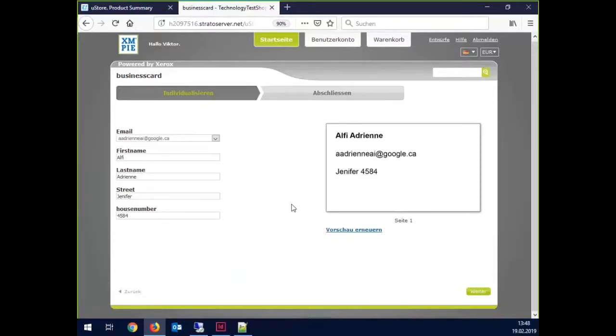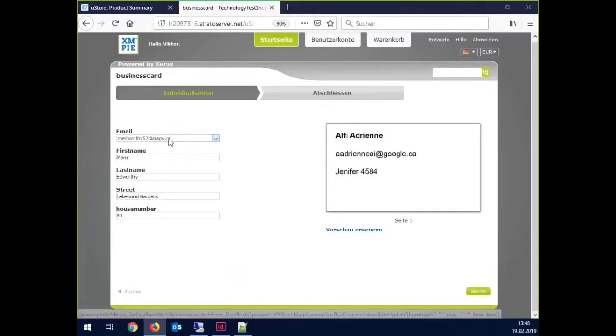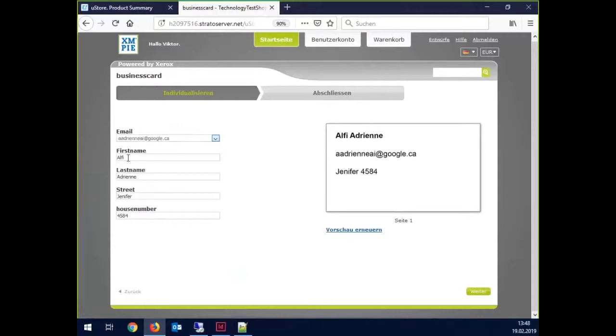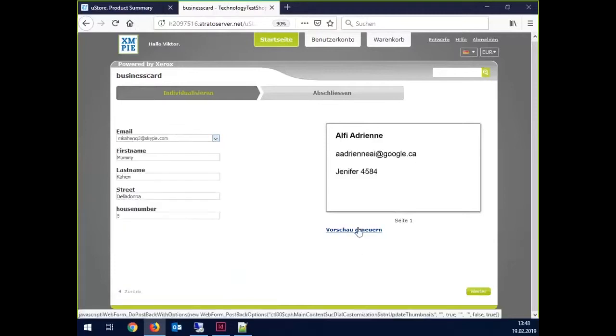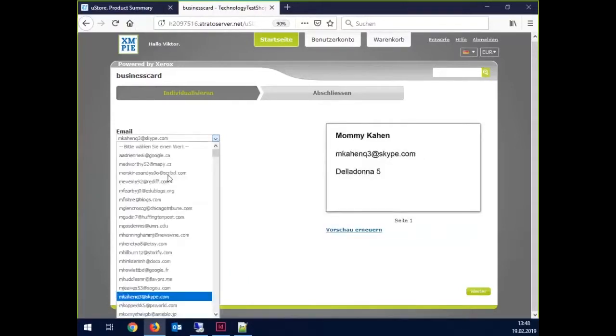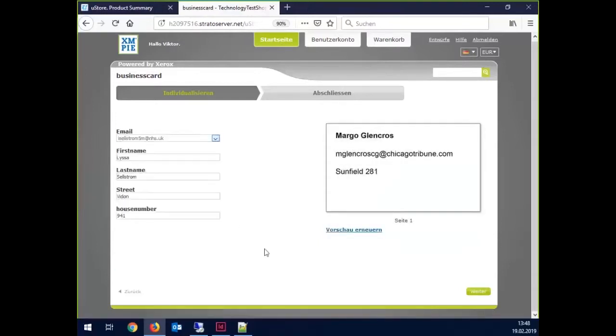Hi, my name is Victor, and I would like to show you how to implement such a drop-down list. You're selecting a user here, and fields 1, 2, 3, 4 are automatically using the values saved in a global database. So instead of having the customer enter all these fields manually, we can use the values from the database and get a lot faster to the result that you see here.